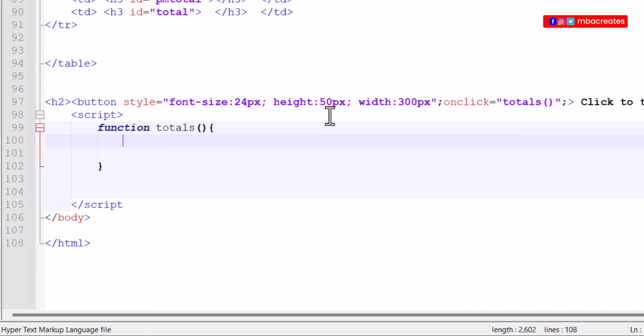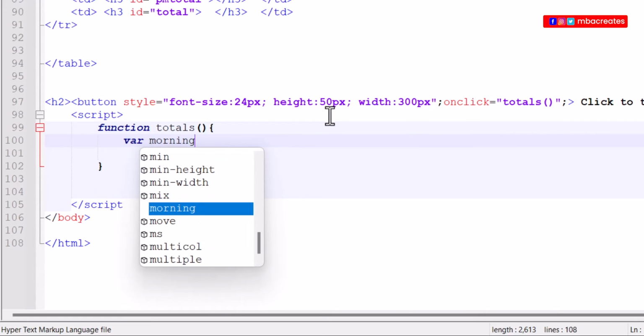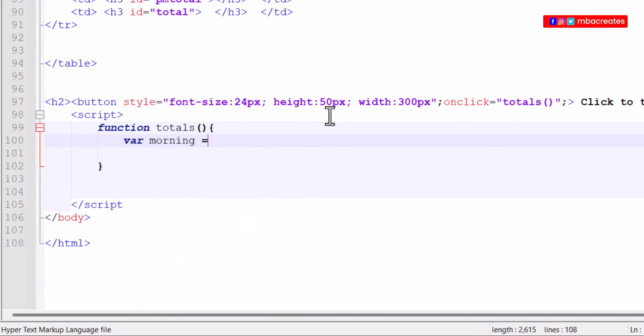And now let's go ahead and declare a variable for morning. And we are going to do the summation by adding the IDs of each input dot value.